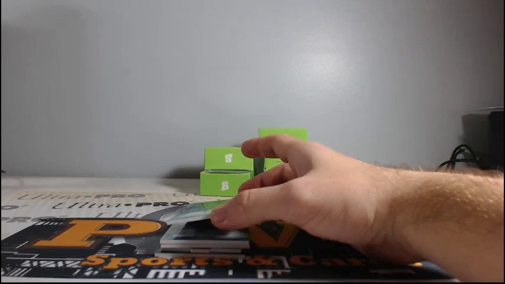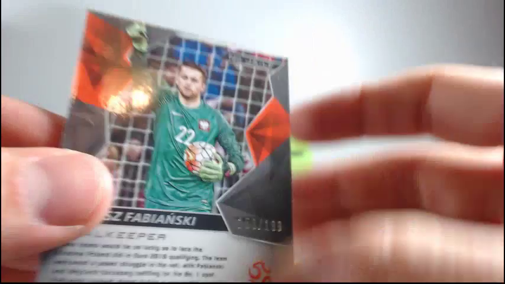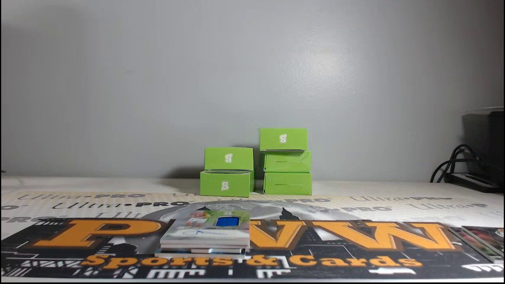Headed out to Poland, the netminder, Lukasz Fabianski, relic and auto, numbered 158 out of 199, to Poland. Who's got the Polish? That is going out to Com.